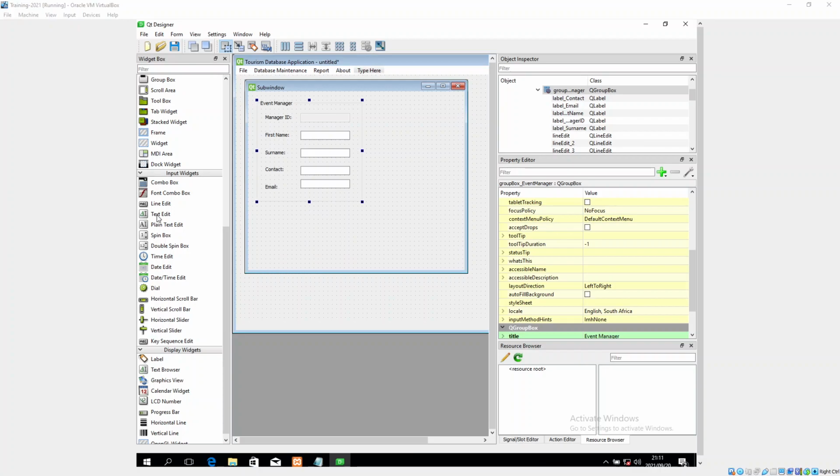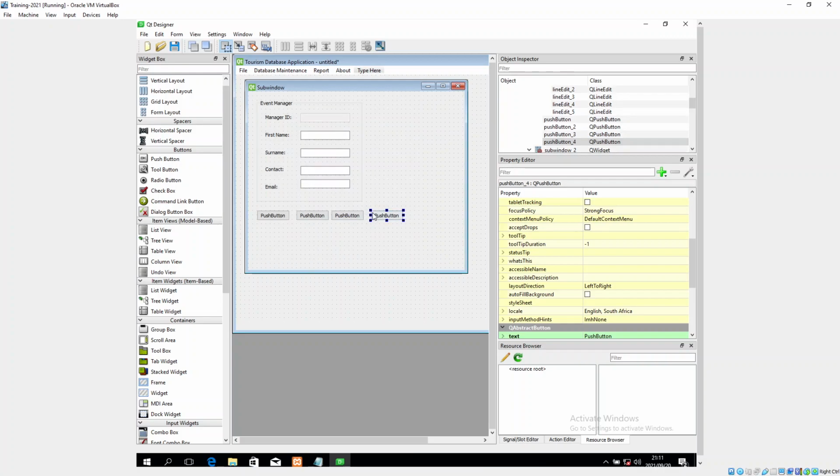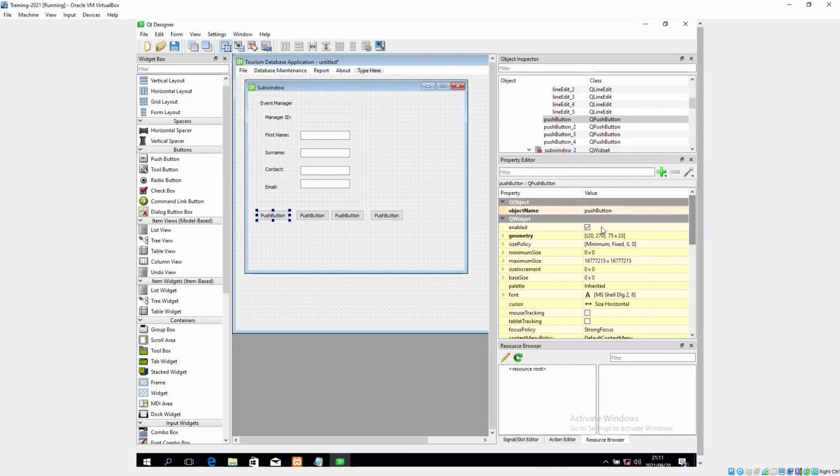Just going back, yep, I've got all the push buttons. First one I added was new, second one was save, third one was delete, fourth one was find. Okay, so I just changed all of those to their respective names.